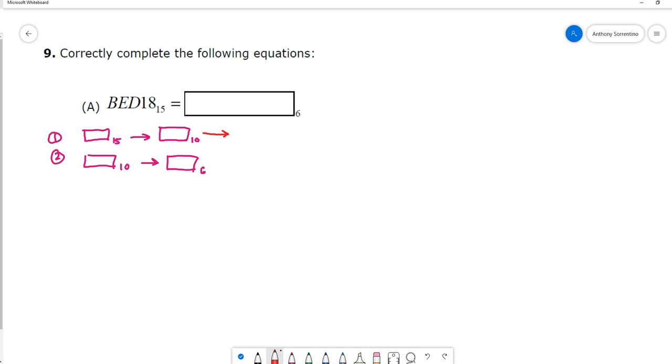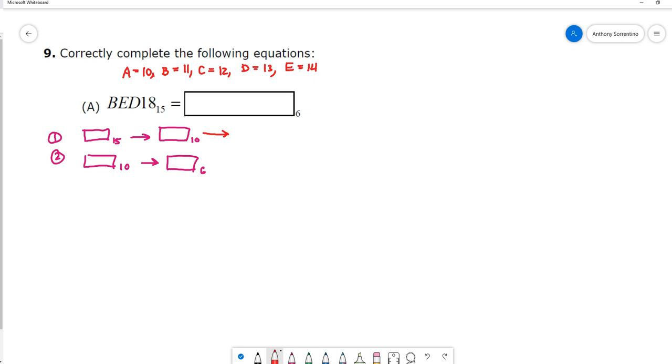Now, in base 15 math, the B, E, and D represent digits that are equivalent to values that for our base 10 math would be essentially double digit numbers. So, when I'm dealing with anything over base 10, if I see the letter A, that usually represents a value of 10. B represents a value of 11. C represents a value of 12. D would represent a value of 13. And E would represent a value of 14. And I need to keep those straight because those are the numbers I need to make use of when I convert to base 10.